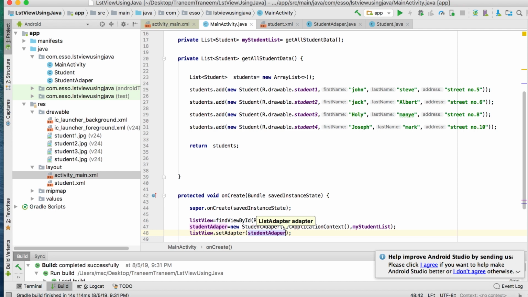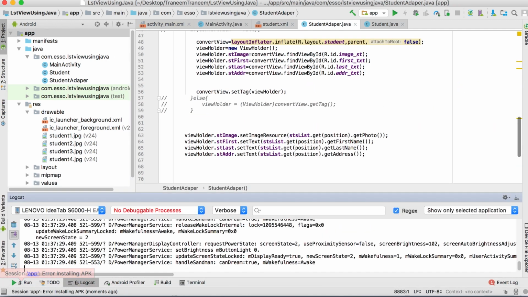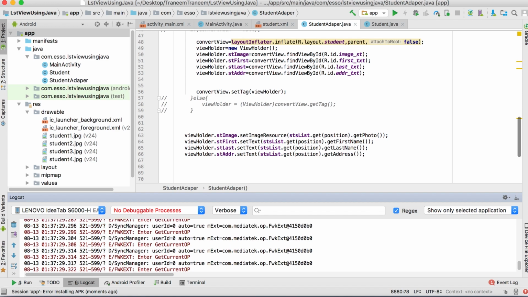Task 6 finished. Let us test our application. As you can see, there is an error. Let us read it and see which error.